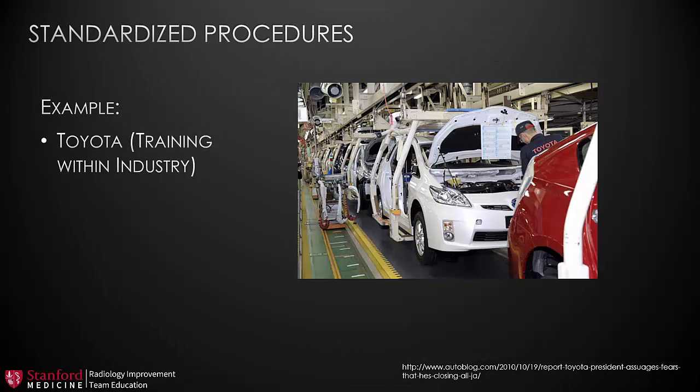Standardized procedures are what we most commonly think of when we think lean, so we won't spend too much time here. But one thing to note is that Toyota has a program to train individuals to use the standardized techniques for every job. The program is called Training Within Industry, and it's critical to their success.